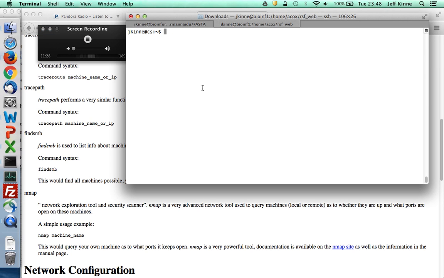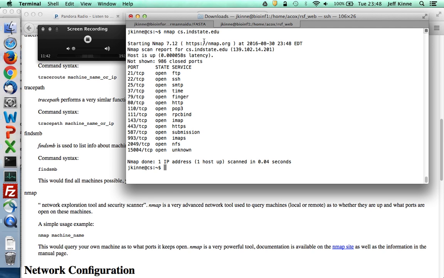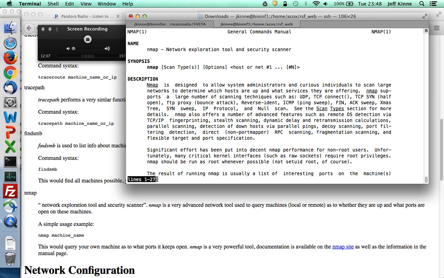Okay, Nmap, for network map, is for getting information about your local network. So if you run a bunch of machines, first we'll just run it on one computer. So this is scanning this particular computer to see which ports are open. It's going to try common ports. So these are the typical ports that would be open on a server. I don't know what this one is here. Unknown.